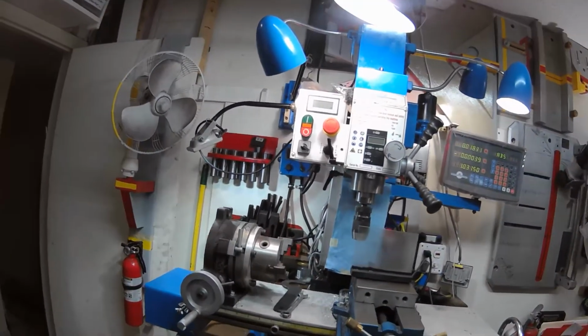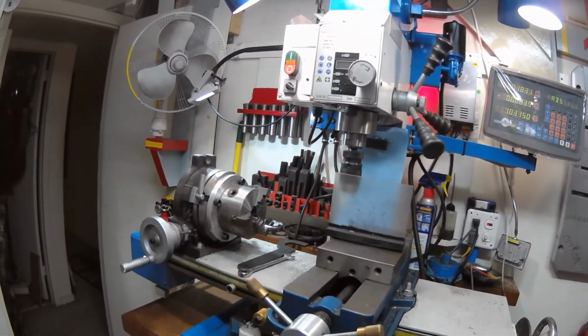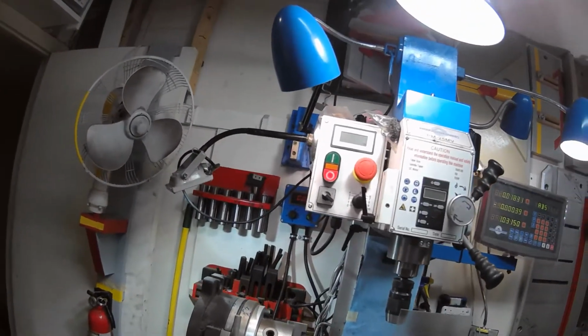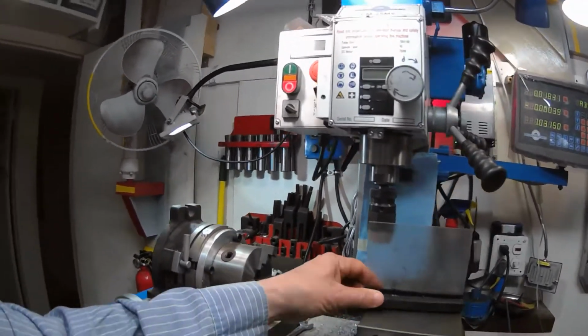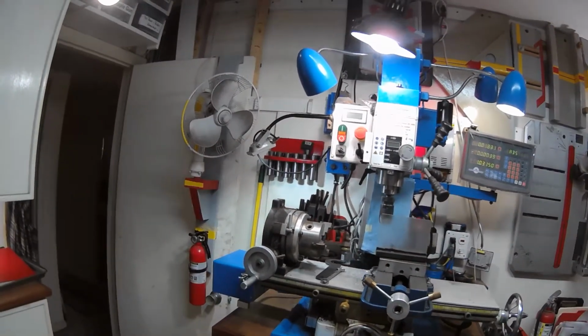Anyway, just a couple of little things you might consider after you've had it for a while. It's been a good machine. I got rid of that plastic guard on the front and simply use this, which is movable and a bit more user-friendly.